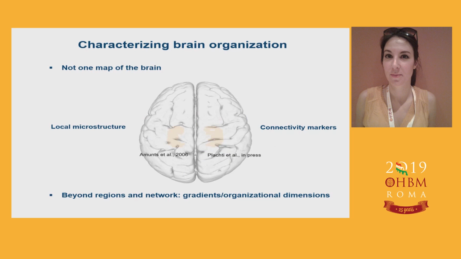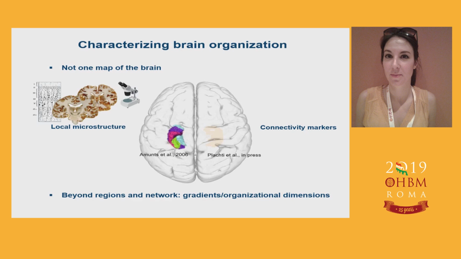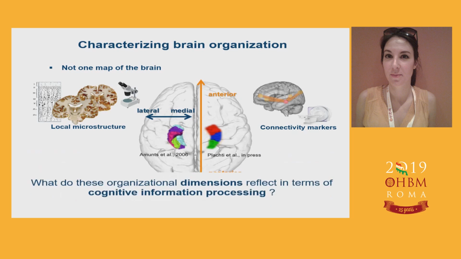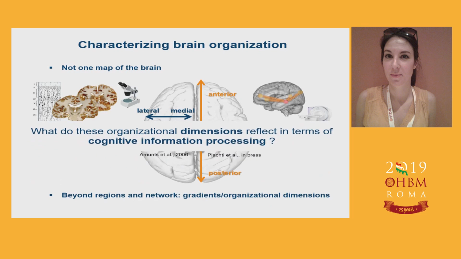So in other words, to summarize, I hope you can see that we cannot come up with one map of the human hippocampus organization, but we have to consider that there are different organizational dimensions. Cytoarchitecture and microstructure primarily capture the medial lateral organization, and resting state functional connectivity, reflecting large-scale functional integration, will primarily capture an organization along the longitudinal axis, differentiating anterior and posterior regions.